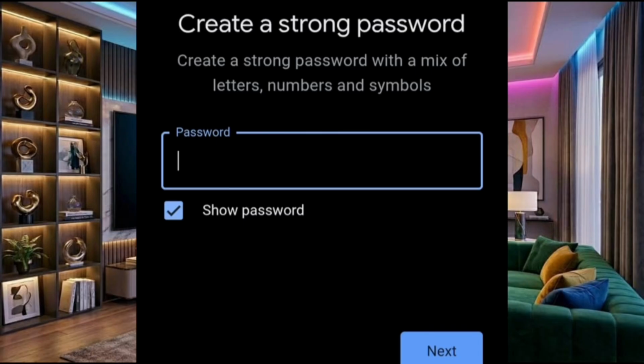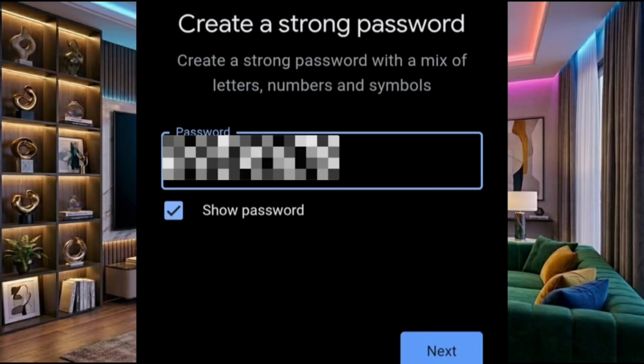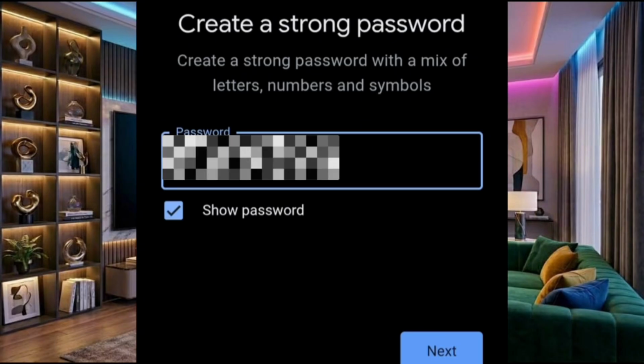That way you create it once and for all. It will not bring you back or tell you that your password is not strong or anything. So here we go, and then I'm going to type something like 587. Then I go with the name masterclass with M being the capital letter, and then the A and the rest will be small letters.